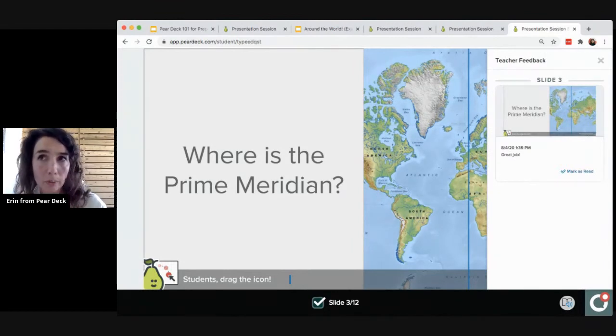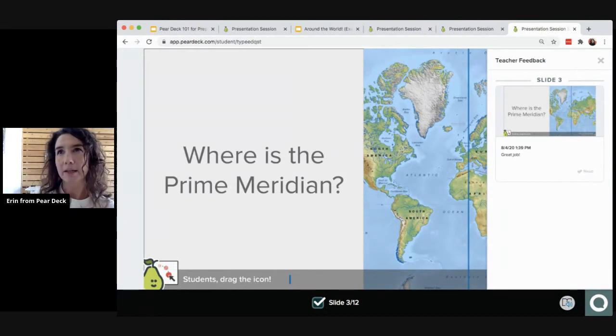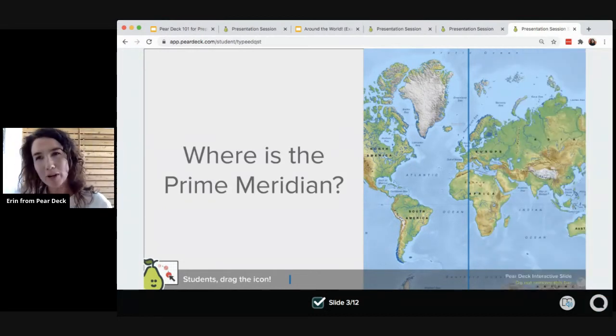That notification will go away. But if the session is active, especially if it's in student pace mode, then I can still change my response as a student. Mark that as read. Speaking of student pace mode, I want to be able to show you that before we're out of time.